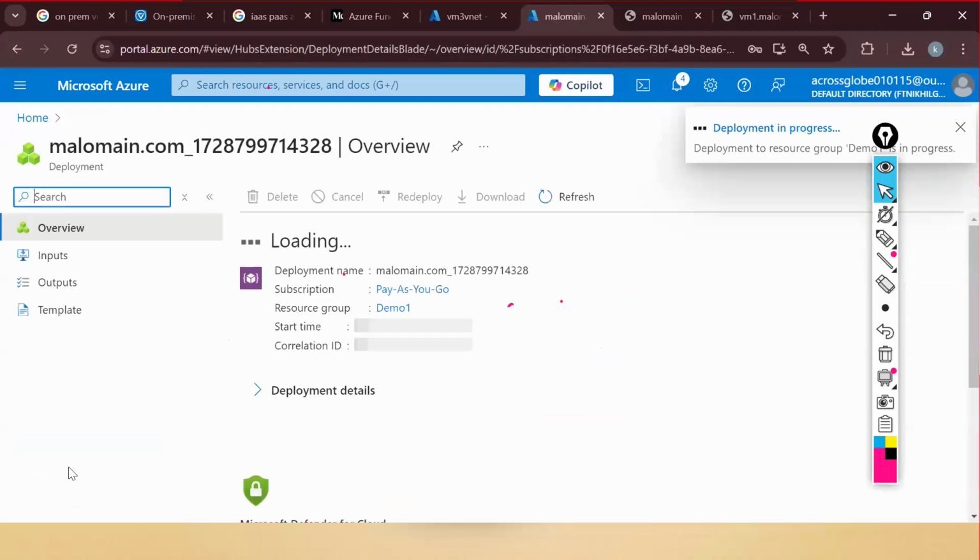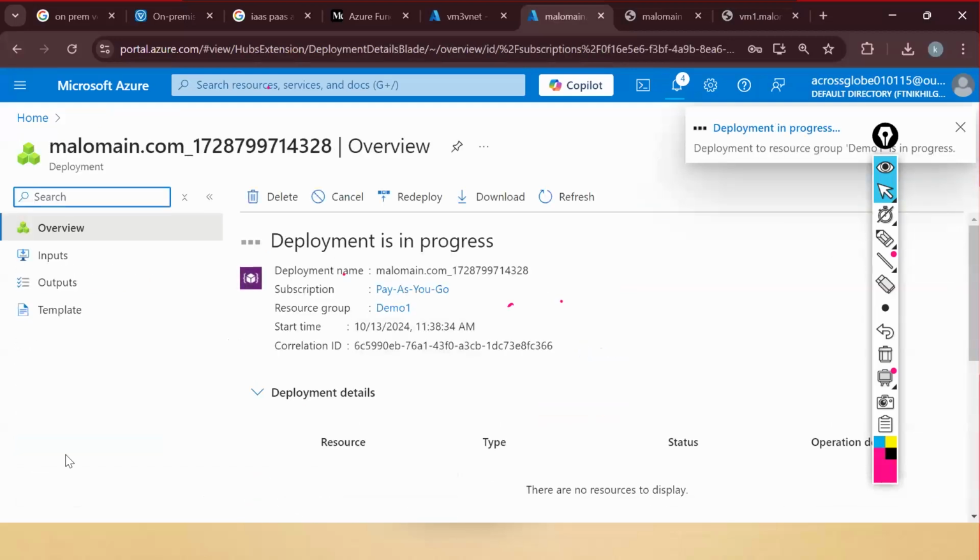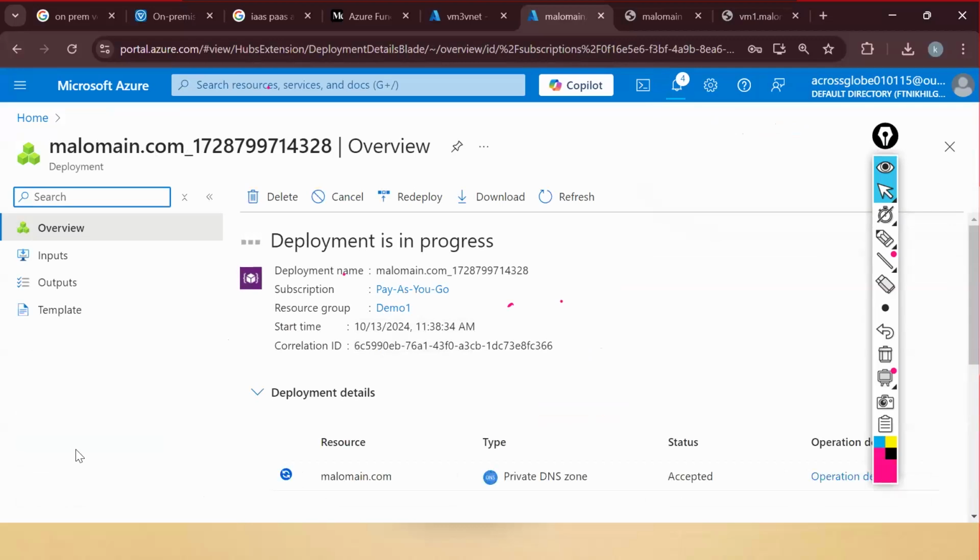And now what I'm going to do here, I'm going to pair them, right? I am the network link, which I told you about in the DNS slide, right? In the PPT, I'm going to link with each of them. It won't take much time. I'm going to do that virtual network link.